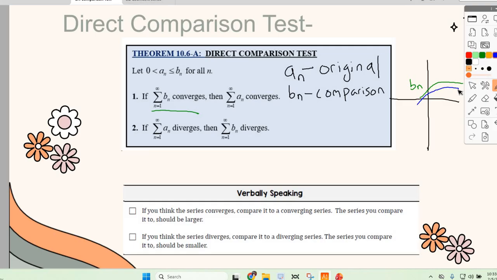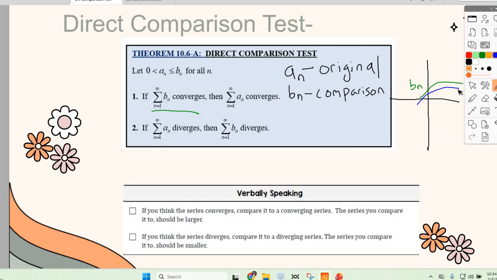Yes? We also know that it's greater than 0, correct? Which is why it can't shoot down. Are we okay with that? Yes. So if it can't shoot down, which means it can't go towards negative infinity, and it has to be below something that we know is convergent, what has to happen with that thing too? It has to converge to something. We don't necessarily know what it converges to, right? Because remember, most of our tests don't tell us what it actually converges to. It just tells us that it is convergent. Are we okay with that? Yes, no, maybe. Yes. Okay.